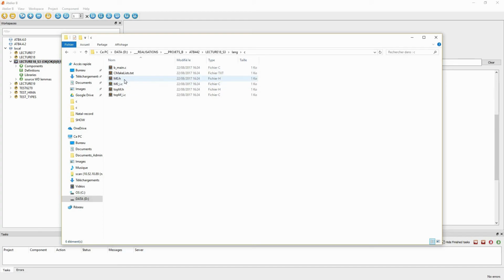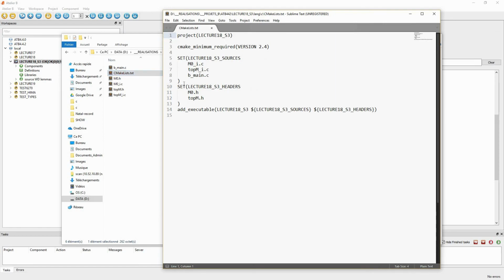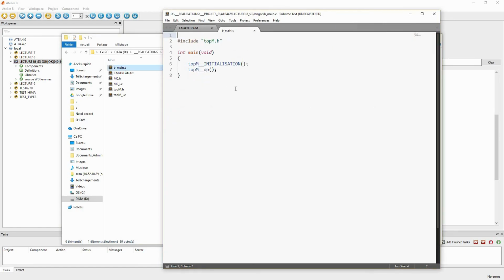So we can see that the four components have been generated, including a make file that will automate the compilation, and the main components that call the initialization and the service appearing on the top-level component.